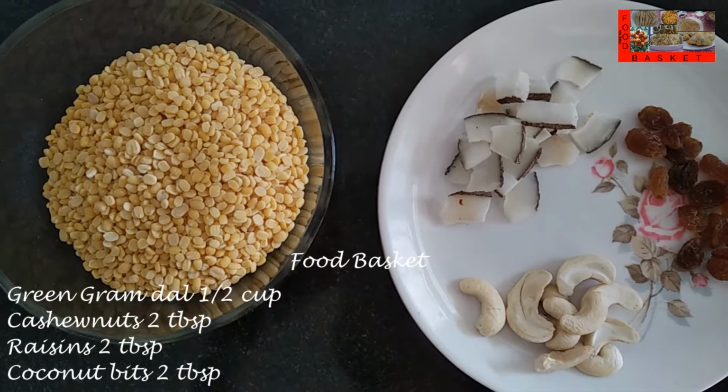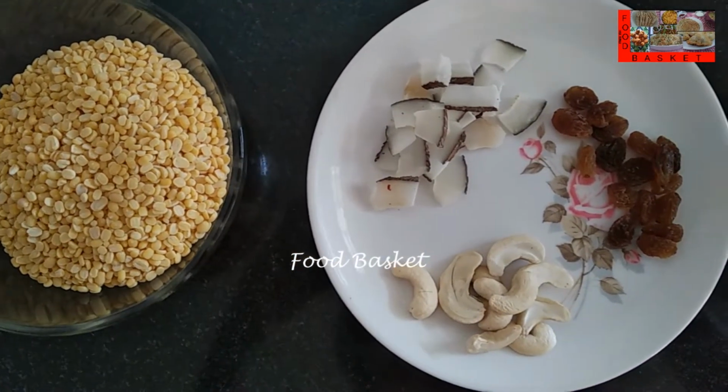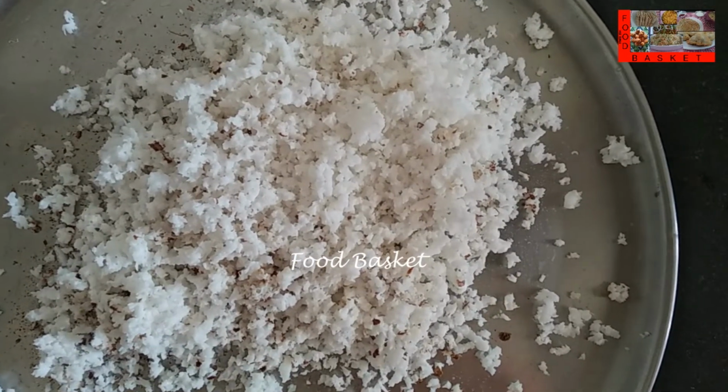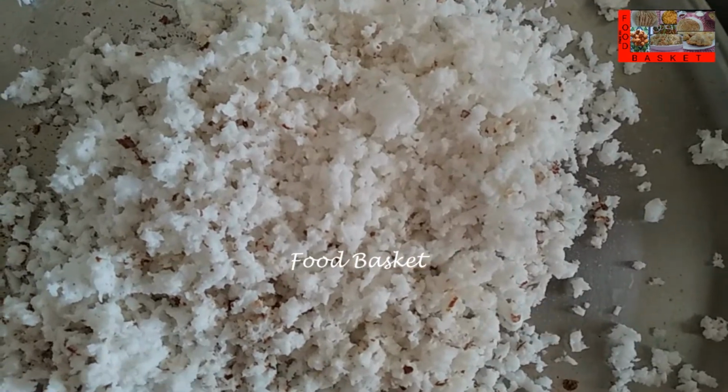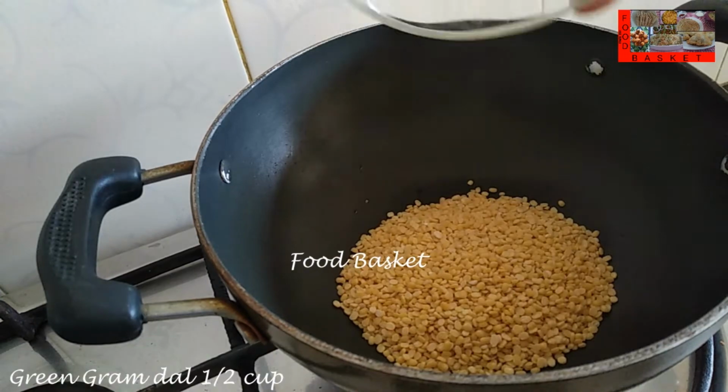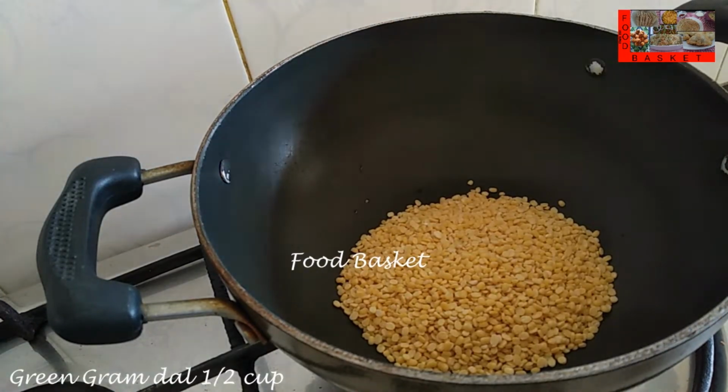Here I have taken 1/2 cup green gram dal or moong dal, then 2 tablespoon coconut bits, 2 tablespoon cashew nuts, 2 tablespoon raisins. Then I have grated 1/2 coconut, let us grind it to a paste and extract 1/2 cup thick coconut milk. Let us heat a pan, let us add the green gram dal.